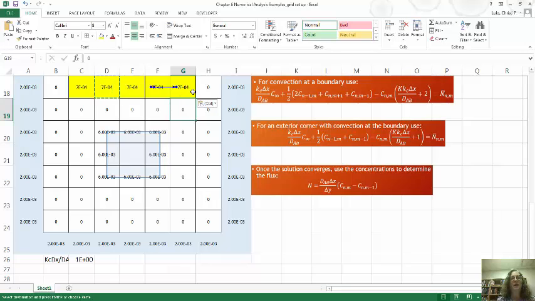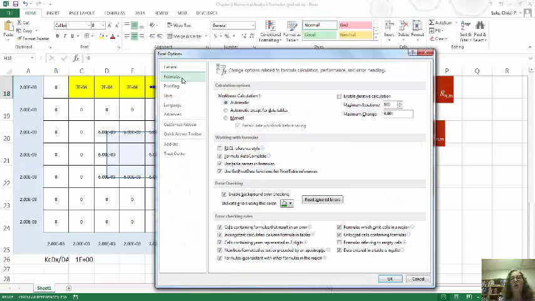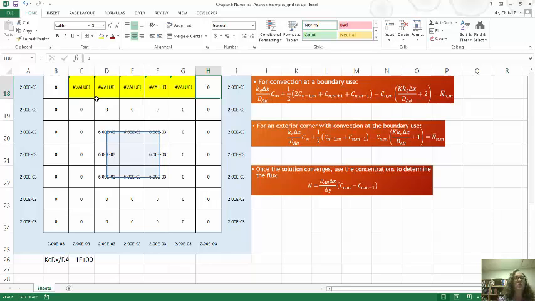Okay. Now, at this point, it's warning me, and Excel does different things. I've used the formulas within this program before, but it's warning me that there are circular references. That's what these blue things mean. So what you're going to need to do is come over to File, and go to Options, and Formulas. And you want to enable iterative calculations. And you can set this up for as many as you want. So that we can see what's happening, I'm going to do one.